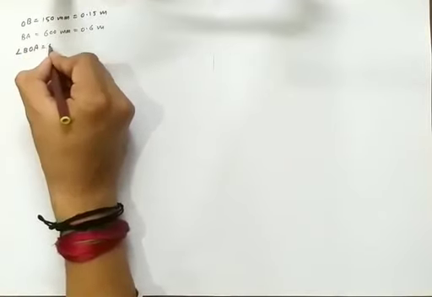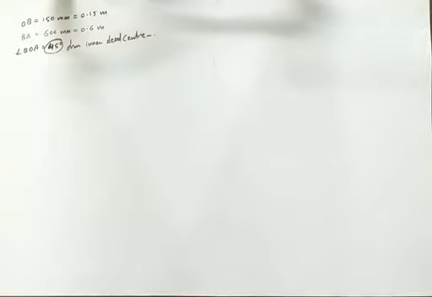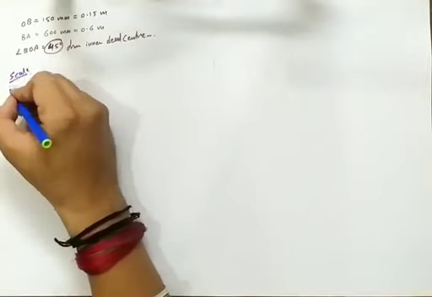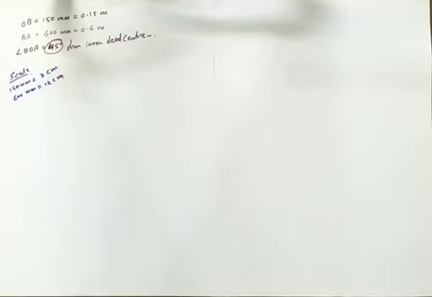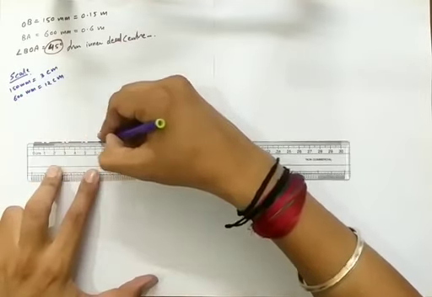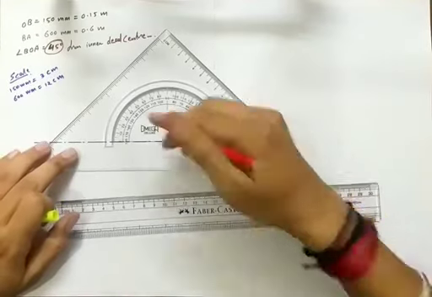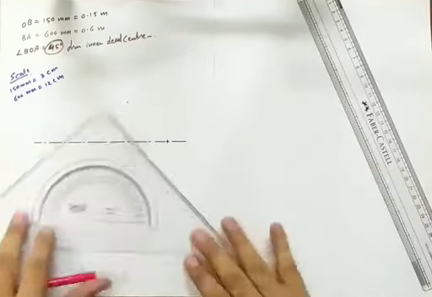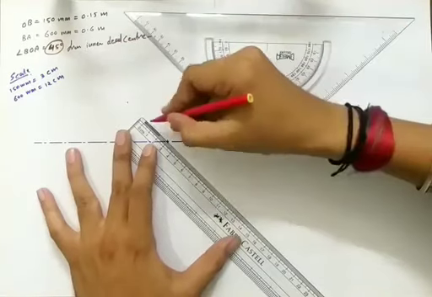So now the AB is given as 150 mm, BA is given as 600 mm, and angle BOA is equal to 45 degree from inner dead center. So before the space diagram, we have to take a scale, and that is 150 mm is equal to 3 cm. So according to this scale, we will make this space diagram. So in this you can see this angle is 45 degree. So we will mark, and as per scale we will take this is 3 cm.